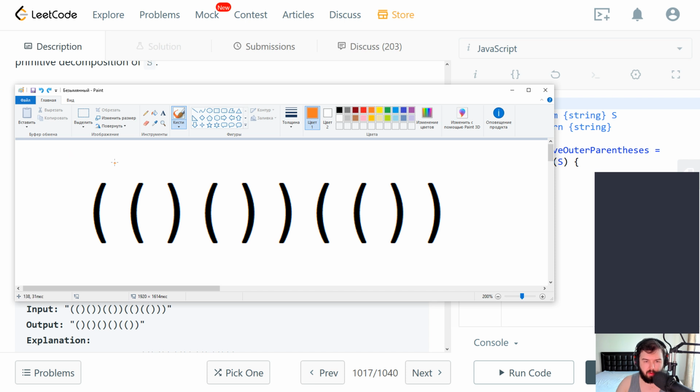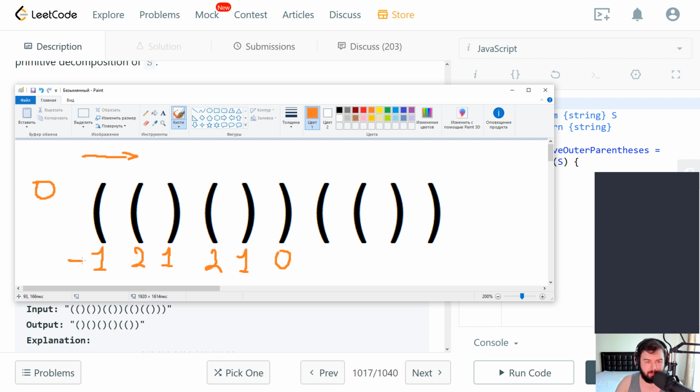So we will go from left to right, and I think we need to have some counter that will represent how deep we are inside them. So initially we have 0. When we have an open one, we make it 1. When we go to the second one, we increase the counter to 2. When we close this one, we remove 1, so it will be again 2, 1. At this point we go to 0.